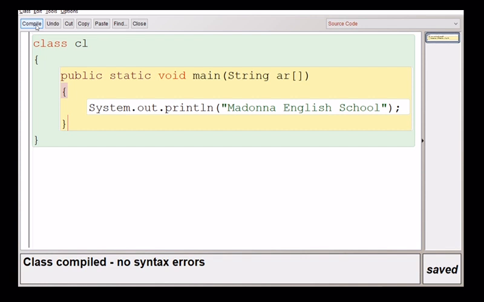You have to compile the program until you get no syntax error at the time of compilation. As the program is successfully compiled, in the same row at the end you will find a close button. So close this window. As you close this window, you will come to the section where you started your program. Here is class CL, and in class CL you have to click on void main. Whenever a small dialog box appears in front of you, click on the OK button and you will get your output like this.